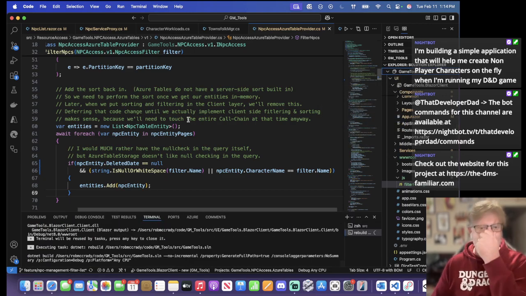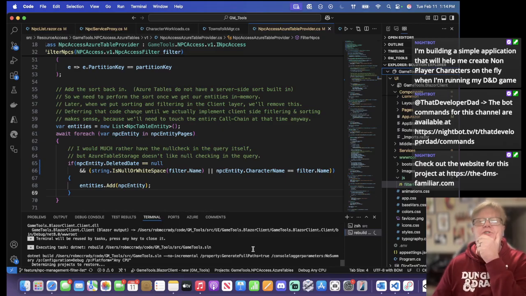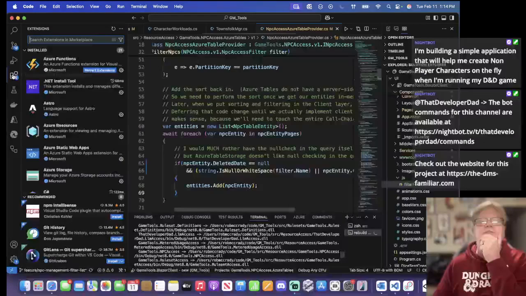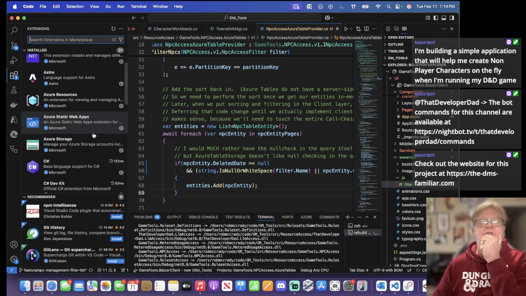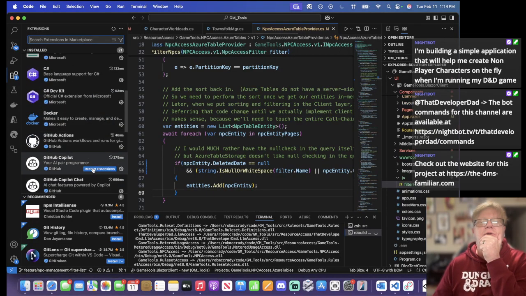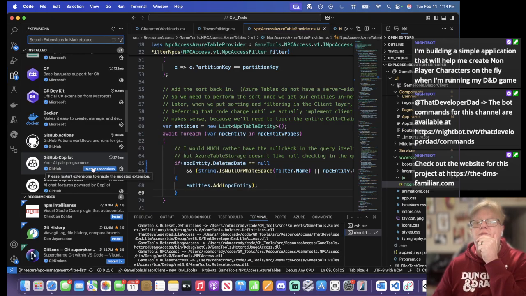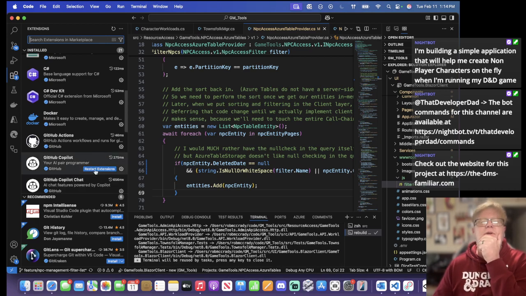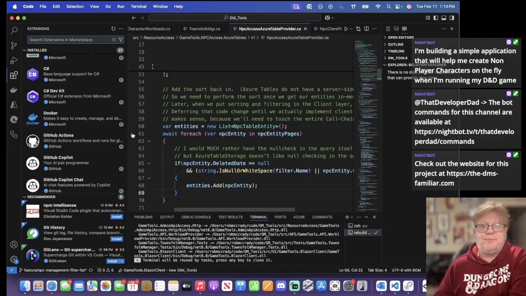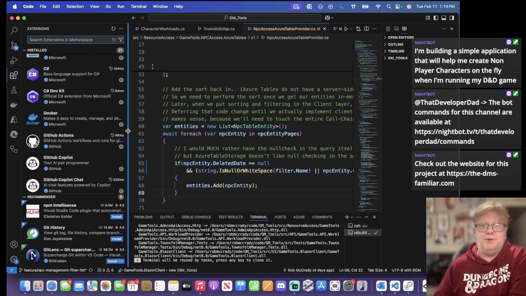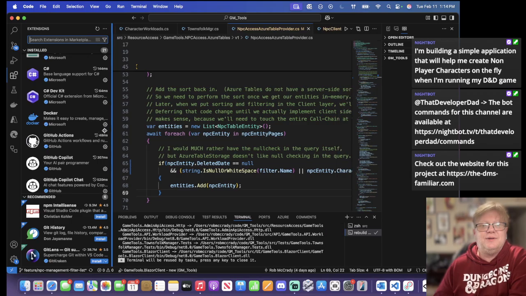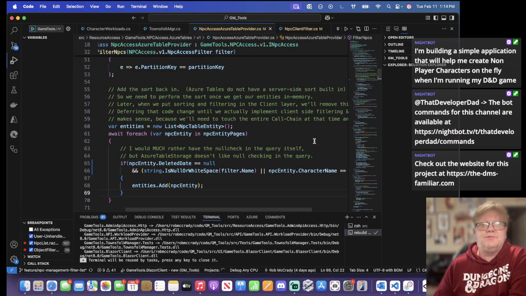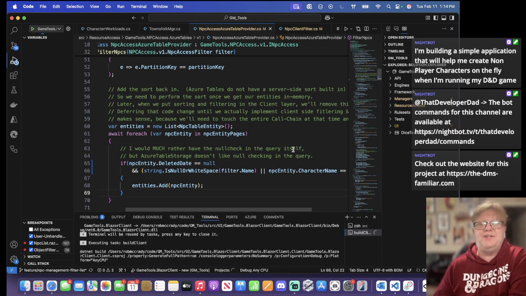Rebuild the app. And it's determining projects to restore. Do I have to reload any extensions here? Just Azure Functions and GitHub Copilot. And it looks like it's about done with the build. It is. Let's restart my extensions. Copilot really likes to be restarted. Okay. Let's flip over to run. Push the button.